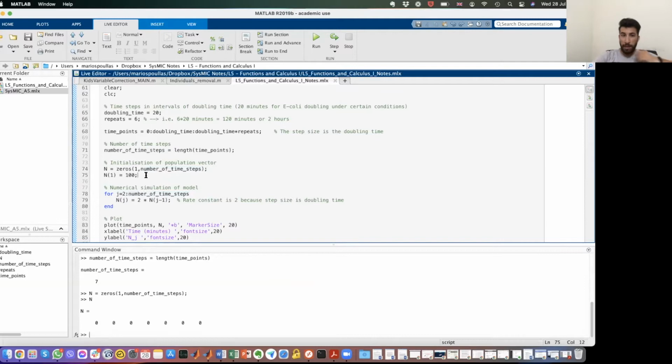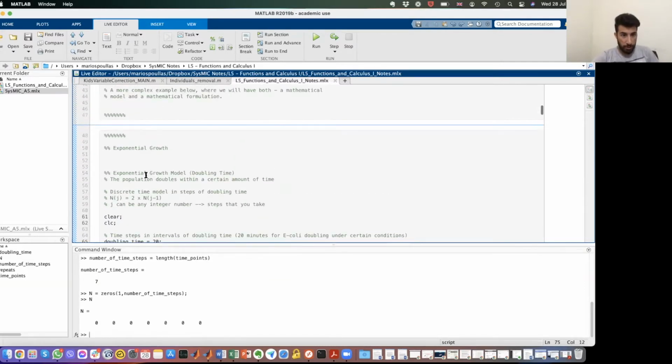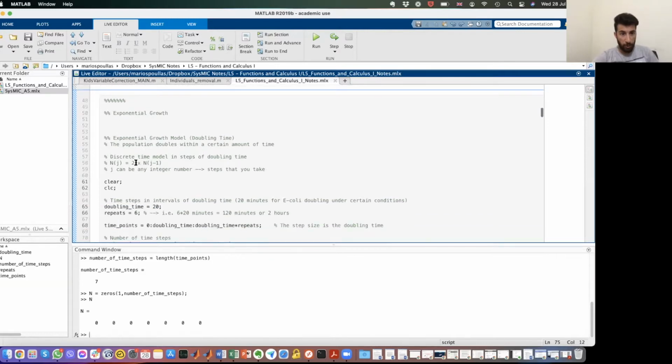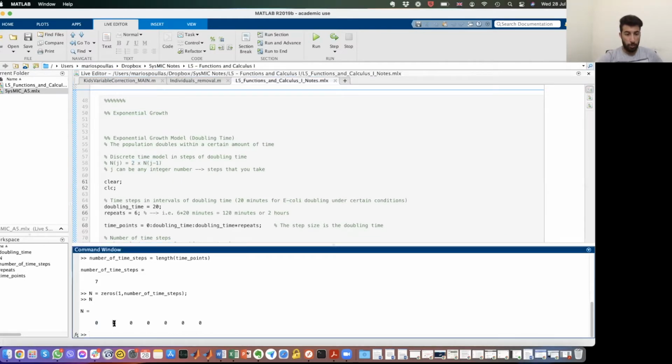In order to run the model, as you've seen here, the model will look like this. We've got 2 multiplied by the population in the previous step. So if we start from step 1 and go to step 2, we've got 2 multiplied by 0, which is going to be 0, and then 2 multiplied by 0 in every next step, the answer is going to be 0.